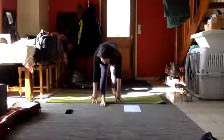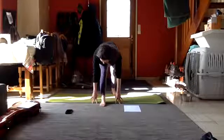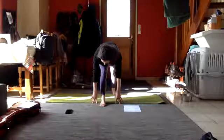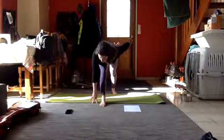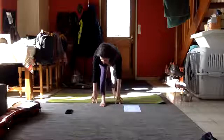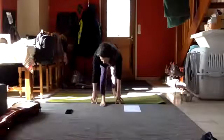Or if you're at home and in lockdown, and you've got some hardcover books, those can be helpful too, we found, using what we have. And then we're going to draw the heart forward, and at the same time, tilt the pelvis forward a little bit. If your hamstring's really tight, you can bend the front knee just a little bit.